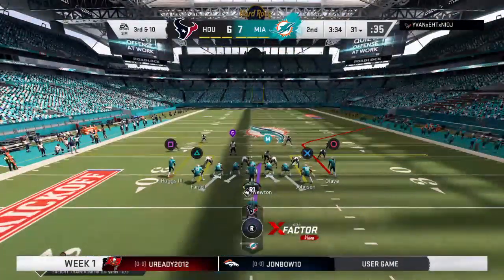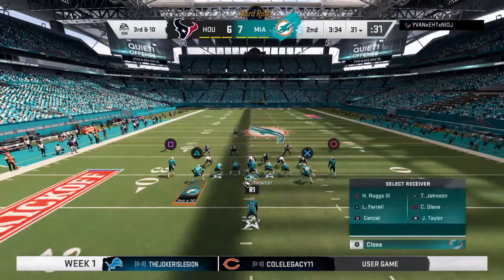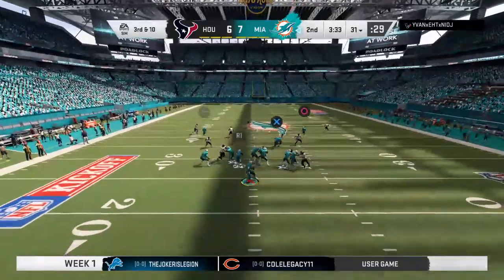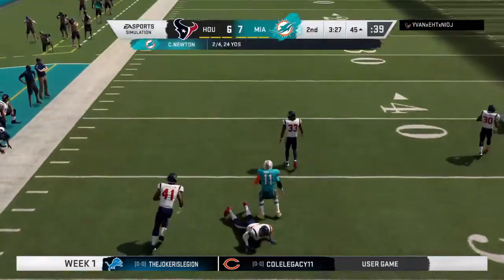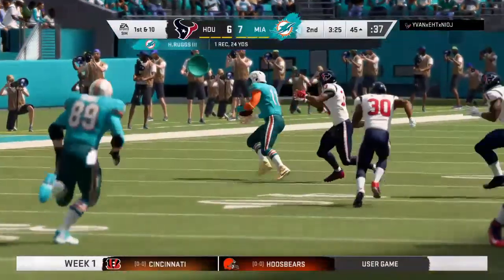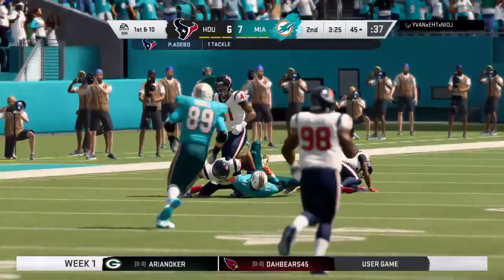They had the incomplete pass on second down. Now they need a big play here, third and 10. Here's Newton. Looking left side, and it's complete. And out across midfield down to the 45. And he's going to be taken down with another first down as the stop's made at the Texans' 45-yard line.